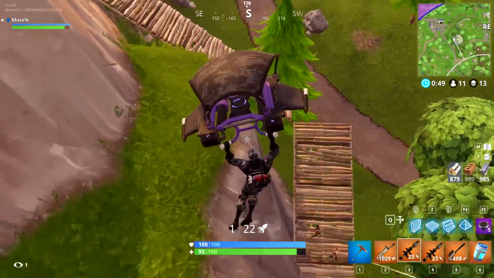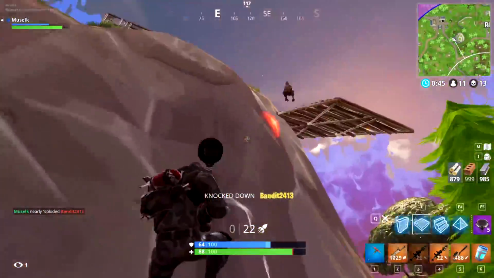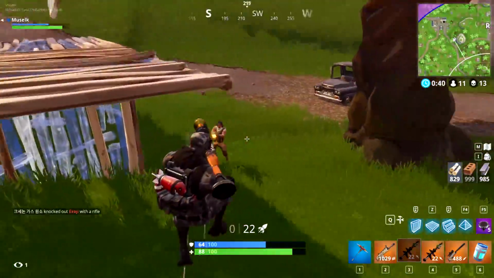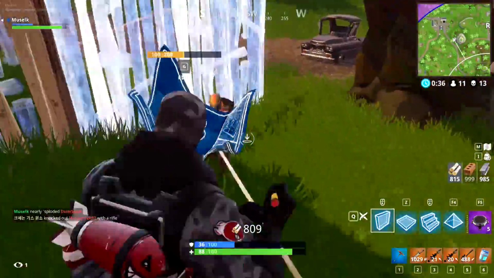And now, oh, they see me. They see me, and there's that double rocket launcher. Oh my god, the other guy didn't die. He didn't die. He's gonna die now. Oh, we had to put that far away or we're gonna blow ourselves up.